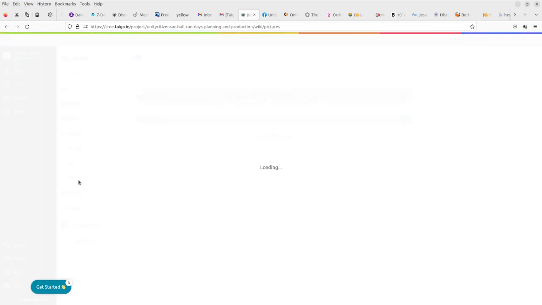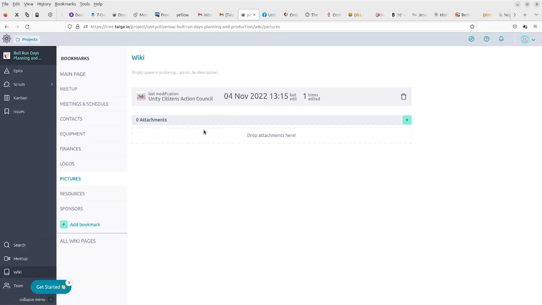Other pictures that we can upload. I don't think anything's been loaded here yet, but we should put everything that we have for Bull Run Days up here. And then other resources, links is what I'm going to put in here, links to so and so and so and so.